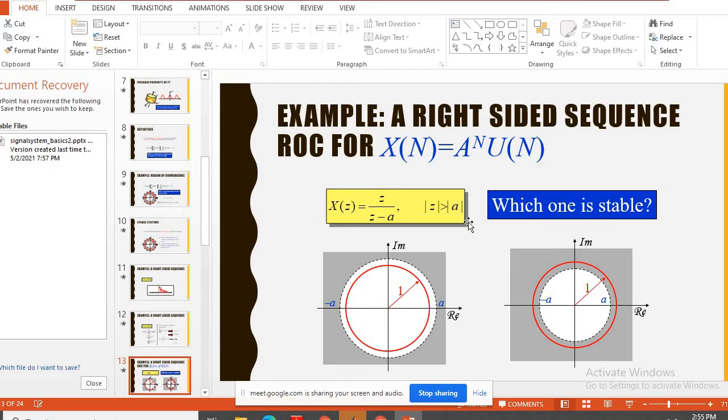So this way you can draw z upon z minus a. Modulus of z is greater than a. This is the unit circle. Somewhere say a is somewhere here, minus a here. See the sketch. You can note it down. Draw this, because this is giving you the formula also. z upon z minus a. This is the basic formula. I will wait for 1 second.